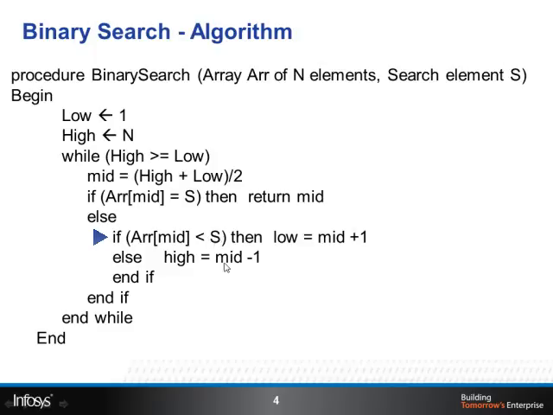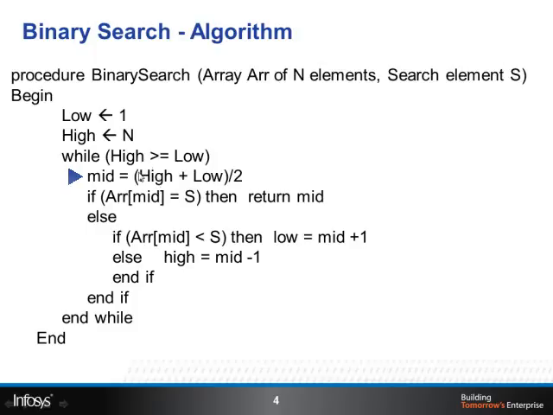So now we shift to the right part of the array by setting the value of low from 1 to mid plus 1. So now the low position becomes mid, which was 3 as calculated, 3 plus 1. So low becomes 4. Now we have low equal to 4, and the high position will still be 5. But remember, while we calculate the mid position for the right part of the array, the value of low is mid plus 1 and the value of high is 5. So mid plus 1 is 4. Now when it comes to this step, because this is in a while loop, mid is equal to 5 plus 4 divided by 2.